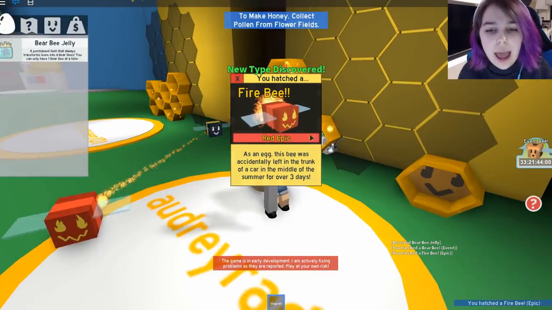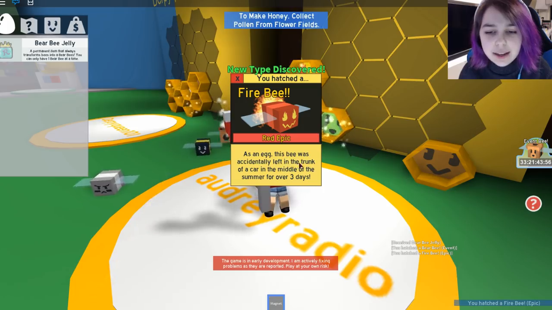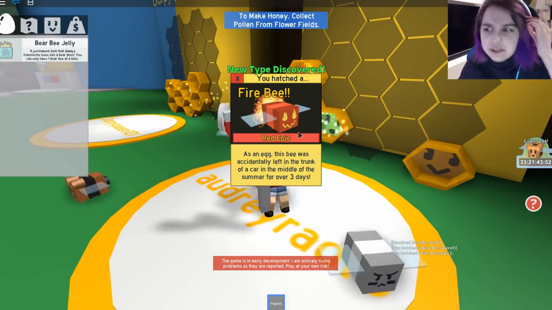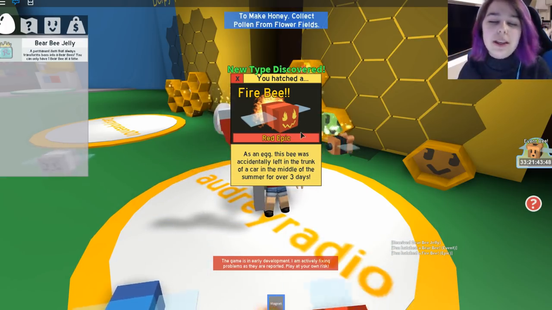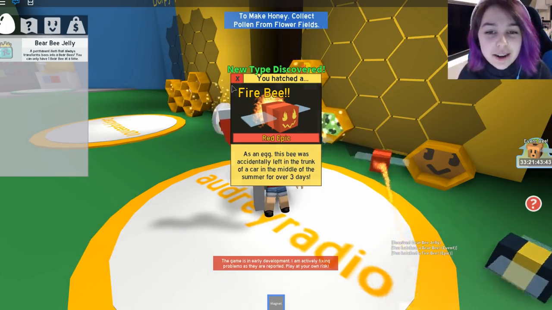Oh, I got an epic. I got a fire bee. Oh my goodness. As an egg, this bee was accidentally left in the trunk of a car in the middle of the summer for over 3 days. That is so sad. Oh no. But we got an epic. Okay, so that's like the ultra rare one. So that's like between rare and legendary. That's so cool.